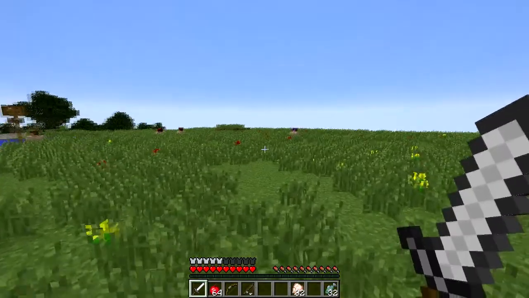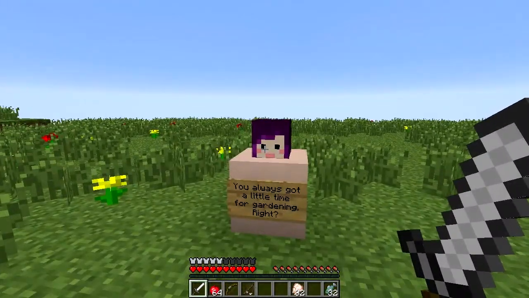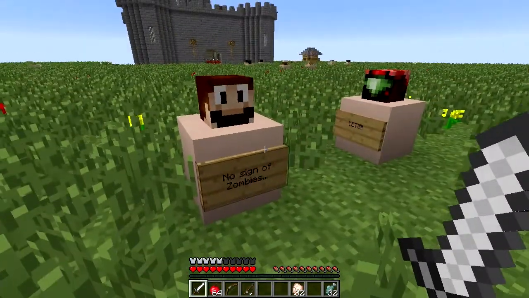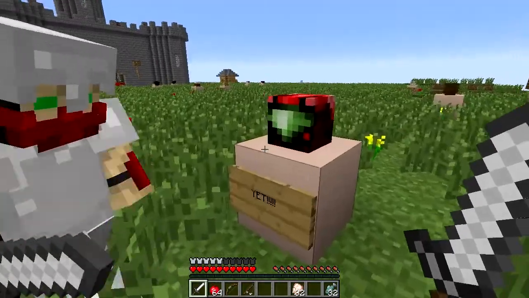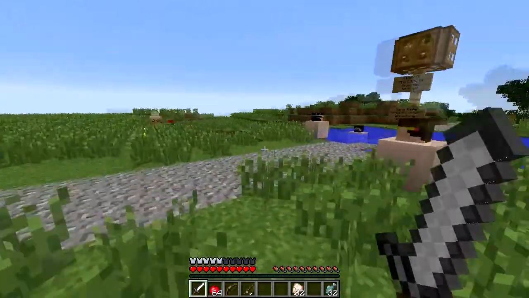Oh, wait, there's a guy over here. There's people over here I want to meet. You always got a little time for gardening, right? No. No sign of zombies. Yet. And Stick is gone once again. His internet isn't the best.